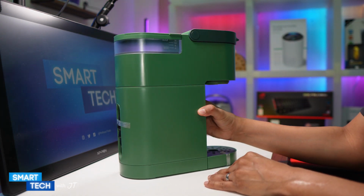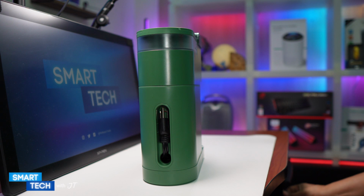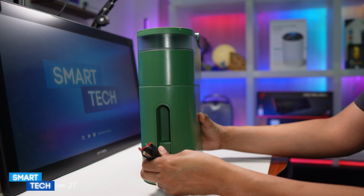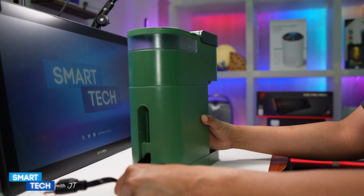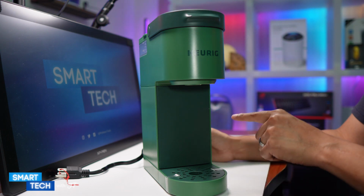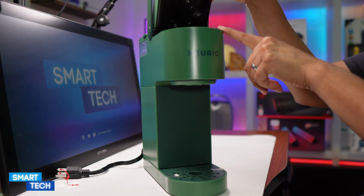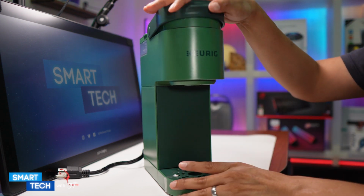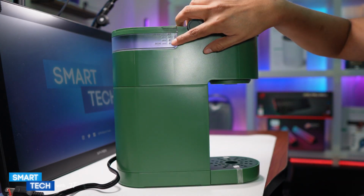On the back side, you have the retractable cord that is placed inside the actual K-Mini, which is another feature that I like about this coffee maker. You just pull on it and it also retracts as well. That's a cool thing too. The K-Mini can actually brew 6 to 12 ounce cups. And of course, with the K-cup pod on top, it's one K-cup per coffee.